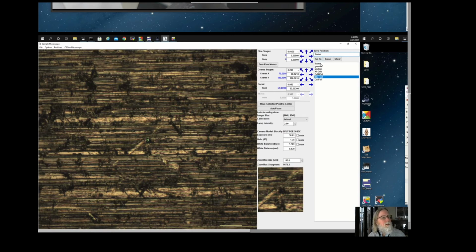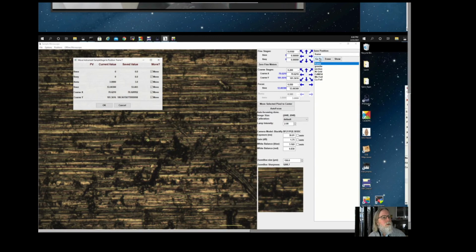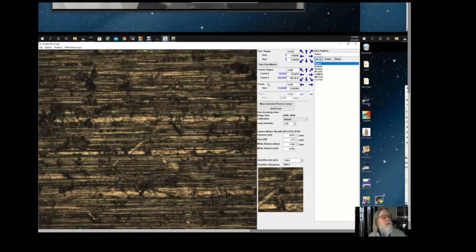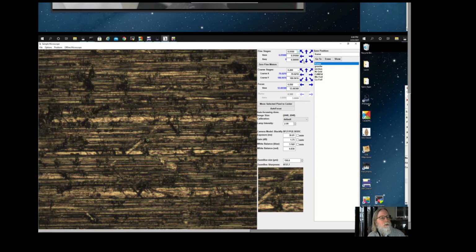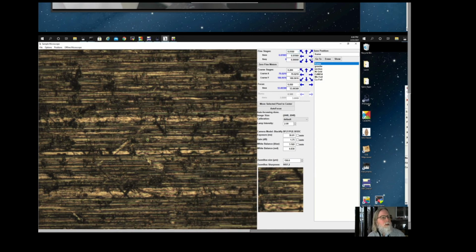It saves it into this list so that I can drive away and then come back to this by saying frame go to. This pops up a window saying, do I really want to move to that position? It saves all of the coordinates for all of the motors we're using. The sample stage has both the coarse stages that we've moved so far, and it also has fine stages on top that are closest to the sample. And if I move those around, that also moves the sample left and right.